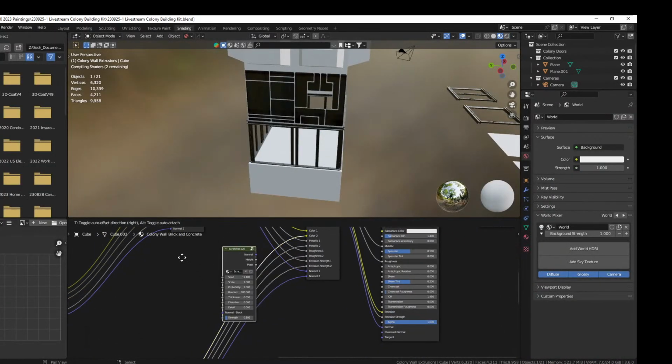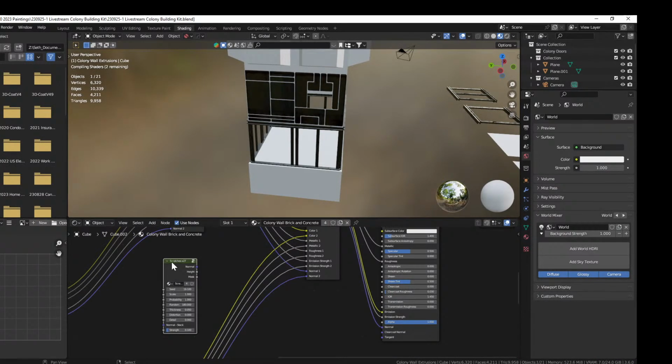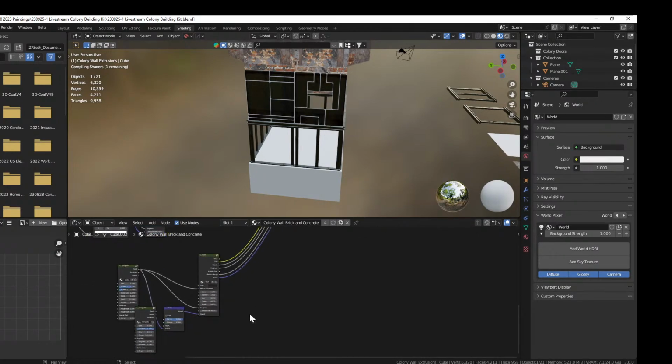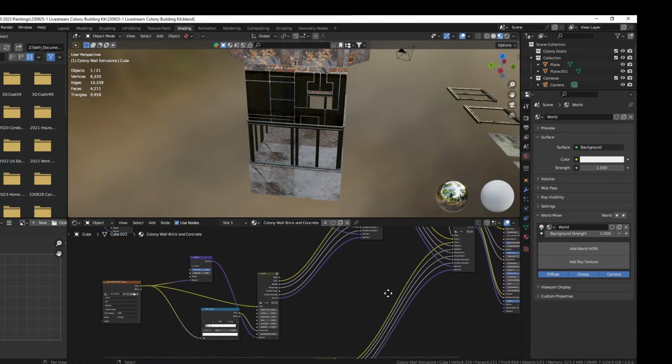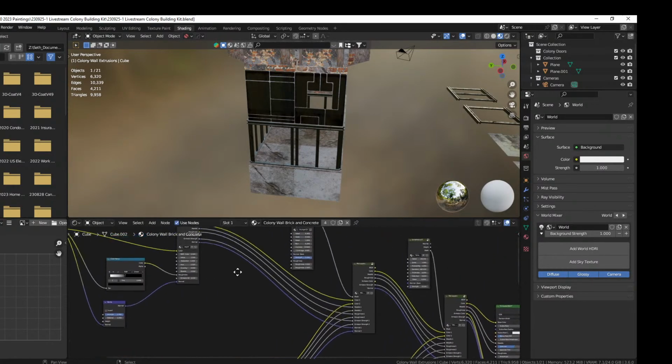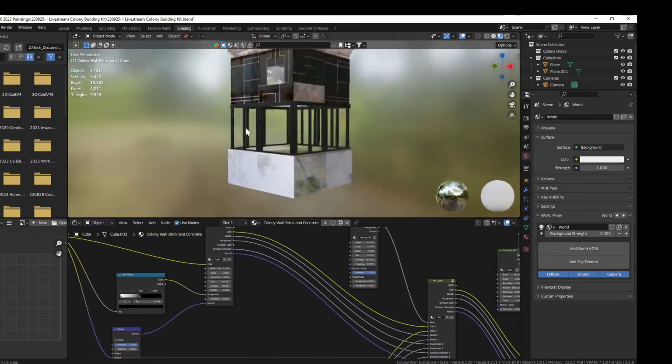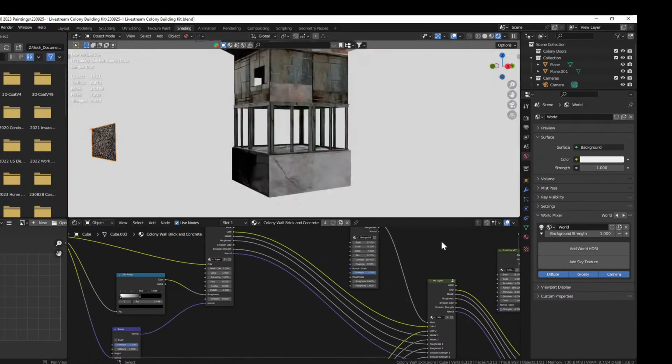Do I have a normal thing going into something that's not? Bumped. Normal to bump. That's correct. That's correct. That's correct. But it doesn't seem like it's right. Something seems off here.